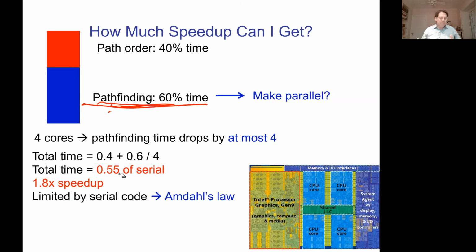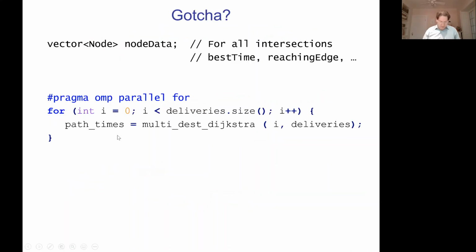So Amdahl's law basically says it's harder to get really high speed ups than you think, because the serial code really limits you. If you can get rid of almost all the serial code, then you could get really high speed ups, but that's difficult to do. You usually wind up in most algorithms with some serial code that's very hard to make parallel. So you take that into consideration when you decide whether you should parallelize something or not.